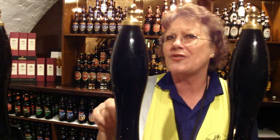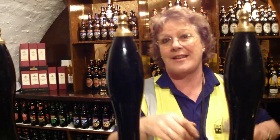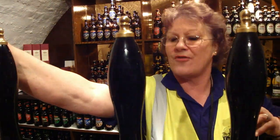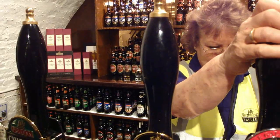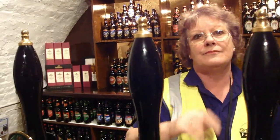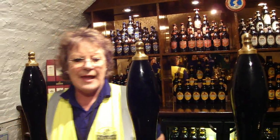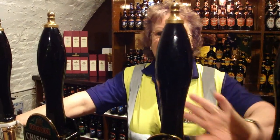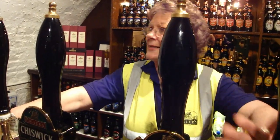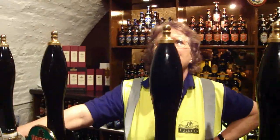It must have been one of the reasons we were interested in taking over the brewery. This one has got a lot of toffee, caramelly flavor and aromas. It smells more like the bitter, the traditional one. Yes, I think it does. And it's using the darker malts. And of course we would alter the water slightly differently again. And that's also got that marmalade kind of flavour to it.